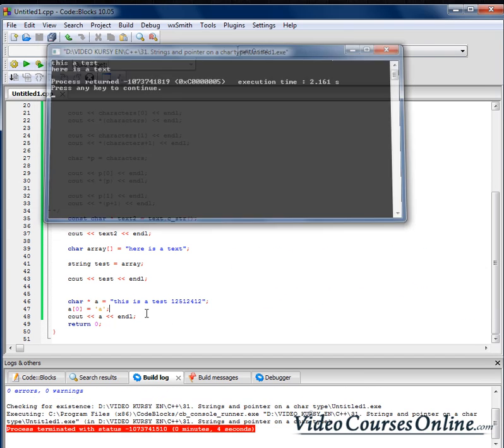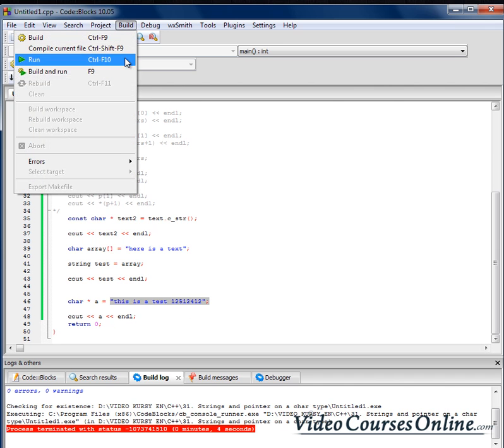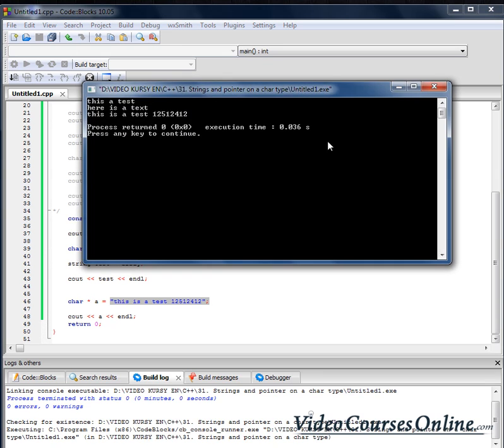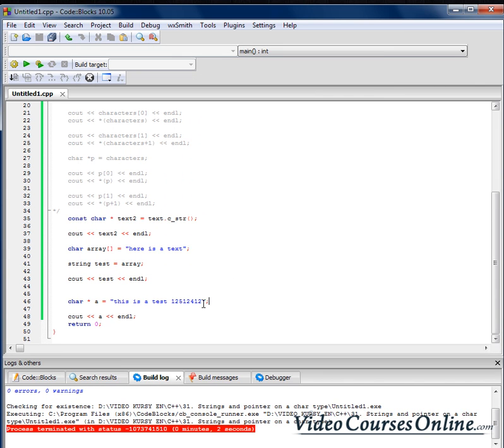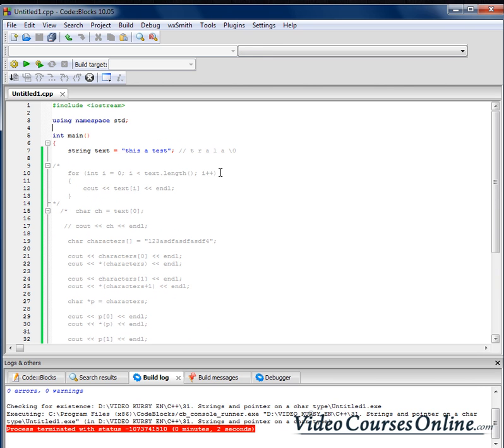And why is it happening like that? Because this string here is being created when we are compiling the program as a static string. It means that it has the word constant, right? So it means that we can't change values.